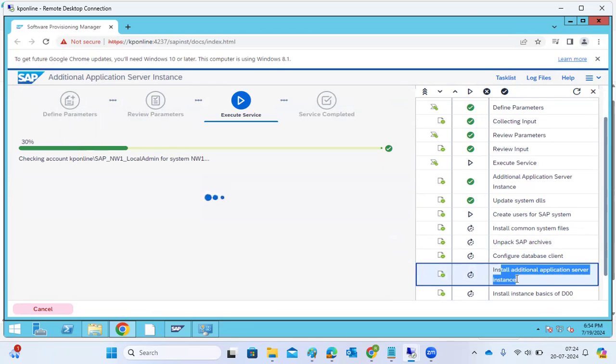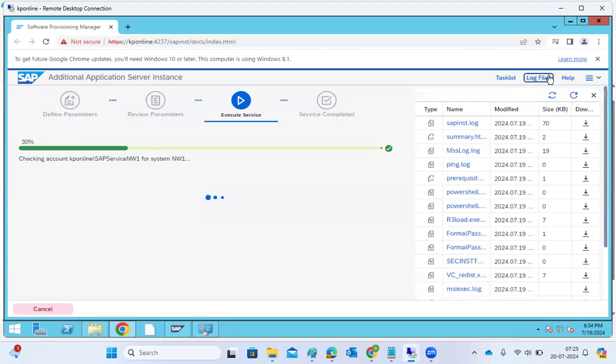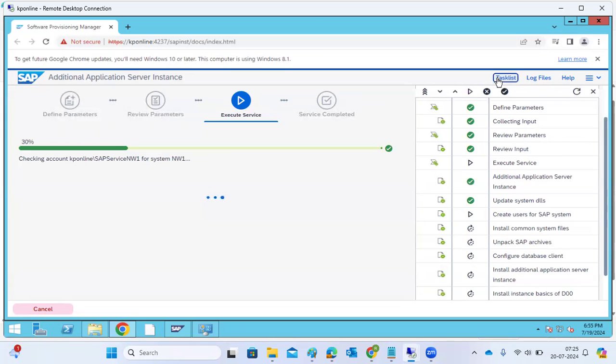After that we can see the entries in SAP, the Logon Pad, the log. In the MMC we can see all those things here. Users create means the users are already there, so it won't create them. It will skip that part and say the users already exist. Then it will go to the next step here. That's what will happen.